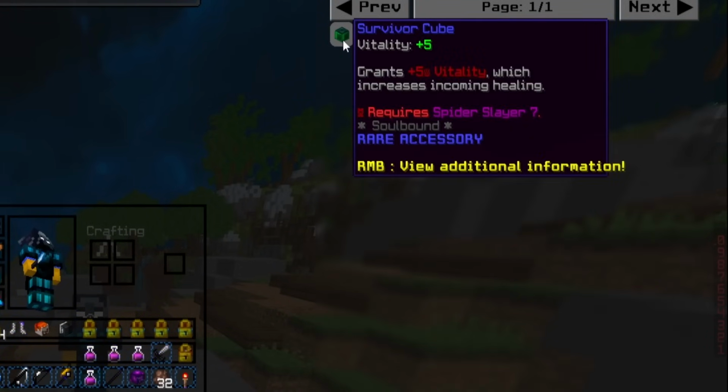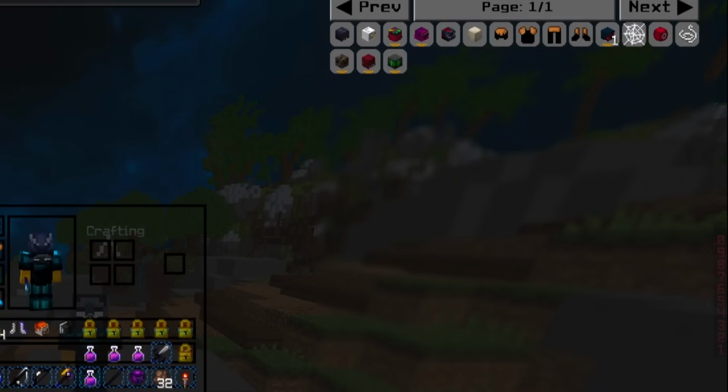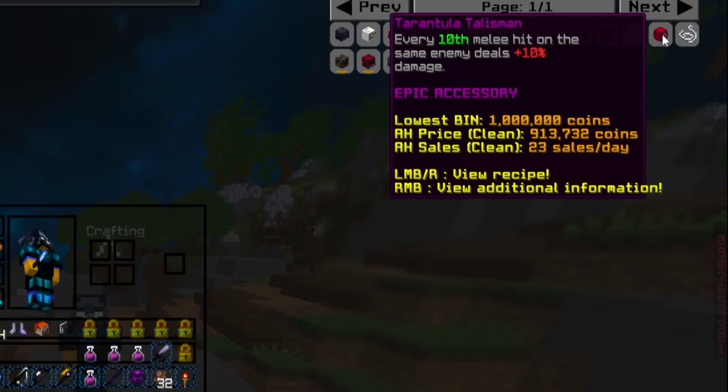The Survivor Cube grants plus 5 vitality, which again, incoming healing is a very big thing for all Slayers, but this requires Spider level 7 to make. It's not really going to matter for Spider Slayer itself, however, it will matter for upcoming Slayers in the game. The Tarantula Talisman is another thing that drops from bosses.